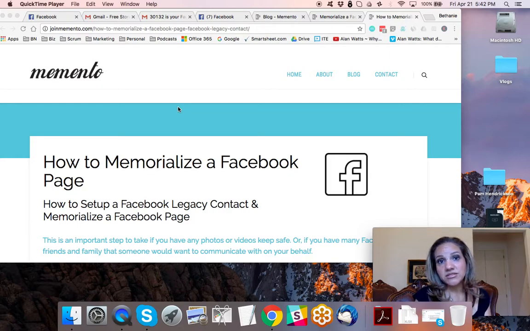Dropbox has a separate policy. Dropbox wants an original court order from whomever is your fiduciary assignee in your will, if you have a will. If you don't, it's just tough. Okay, off my soapbox. Let's talk about how to do it.